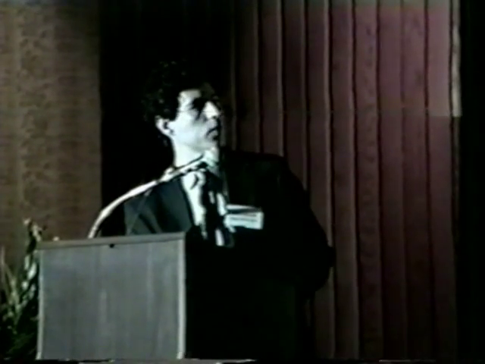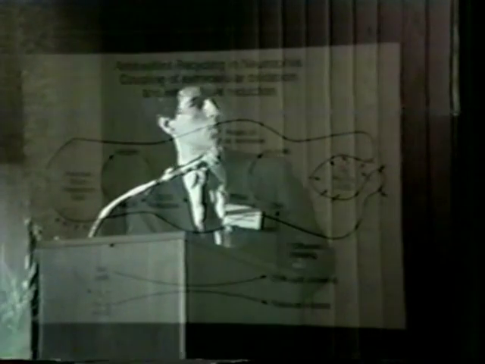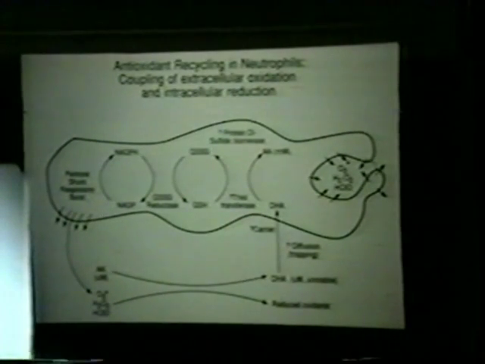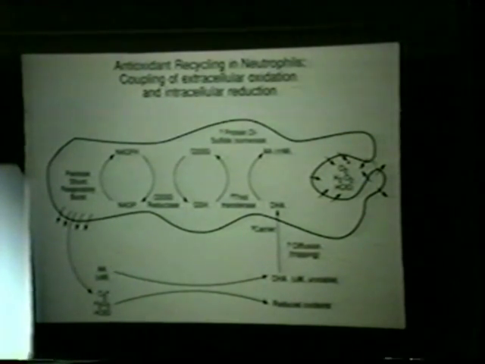That oxidized vitamin C, dehydroascorbic acid, is the form that we know is generated here and is preferentially accumulated. It goes across the membrane in a way that we don't understand. We think it's sodium independent, very different than vitamin C transport, and probably a different carrier, and is immediately reduced inside back to ascorbic acid. The mechanism is via glutathione oxidation through a pentose shunt. But the idea here is that we have true antioxidant recycling.